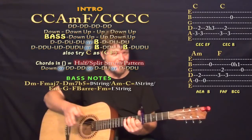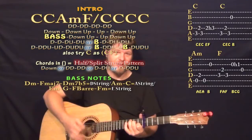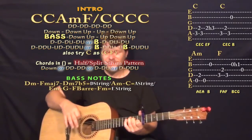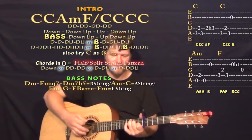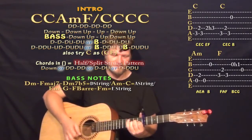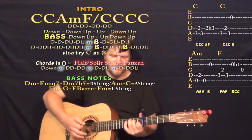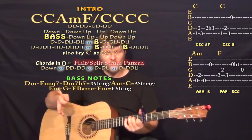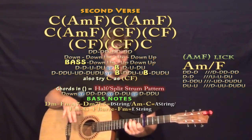Or if you're digging on the 16th pattern, you can add basses to that. Down, down, up, up, down, down, up, down, more bass, bass, down, down, up, up, bass, down, up, down. Can all be cool variations. So C. Try that with that slow pace down, down, up, up, down. You could kind of add basses to that.